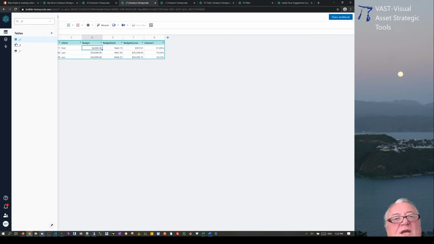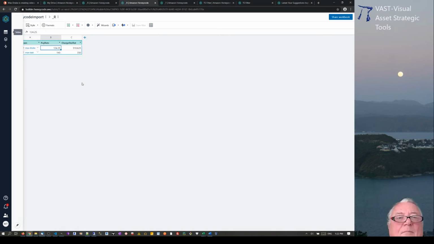Well, what we're going to do is create a new project, and we're going to have the pay rates of the people that we've got through here, and we're going to have their charge out rates. Now, we could just put the charge out rates and hide this pay rate. And this comes down to a point of transparency and also privacy of what information you want to be private or accessible to people. Which brings me to another point of the discussion with the Honeycode thing.